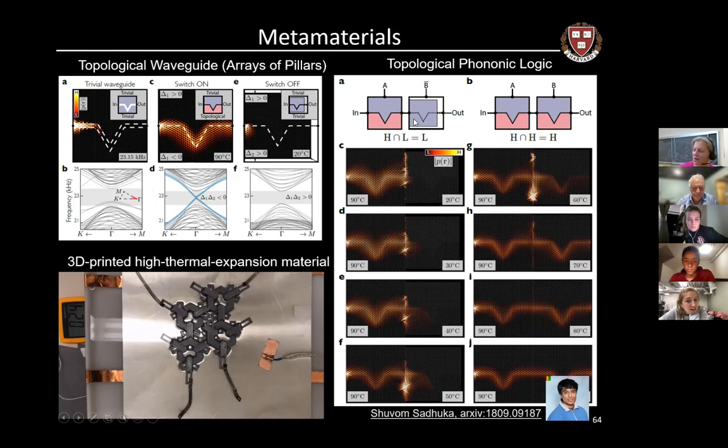And so we have speculated about the possibility of building a topological transistor for sound where the output of one sound waveguide, ultrasound waveguide, causes enough heating to move the next one through that topological transition by heating the next one over. So here's just a simulation of how you can turn a set of topological transistors from off to on and build an AND gate here. And this was done by Shivam Saduka, who's a senior undergraduate here now.